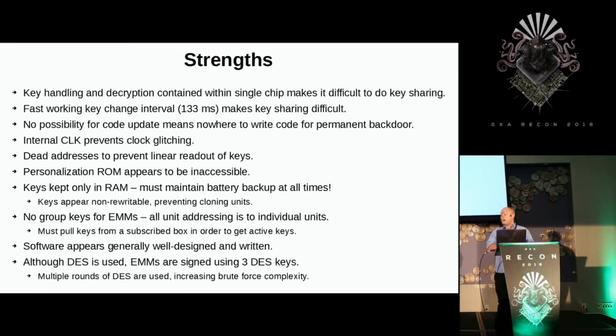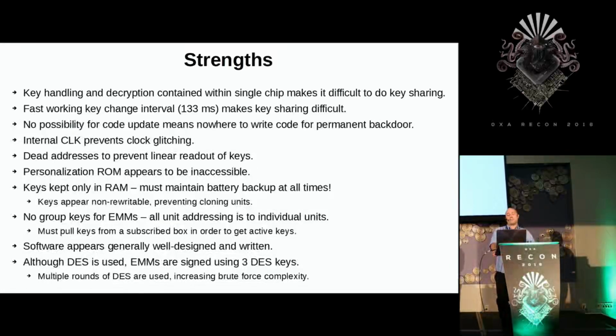The strengths, I was pretty impressed with the system overall, actually. The key handling and the decryption contained within one single chip makes it really difficult to do any kind of key sharing. The fast key change interval would also make key sharing very difficult. The fact that there's no possibility for code update means that there's nowhere that you can write a permanent backdoor. So overall, I think that this feature is actually more of a strength than a weakness, because at the point when you need to do a code update in the field, your chip's already hacked, the hackers already have the ability to read your update anyways.